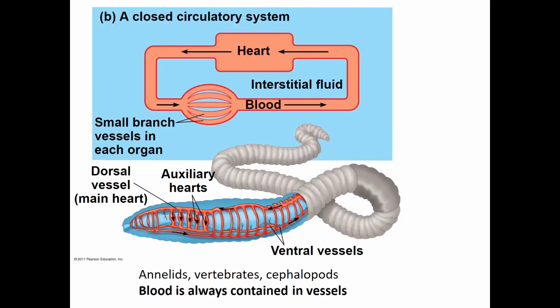In contrast to this system, a closed circulatory system has vessels that direct all of the circulatory fluid to specific cells, and diffusion occurs out of the vessels into fluid around the tissues, ultimately ending with diffusion from this interstitial fluid into the cells. This is the most common type of circulatory system and matches our own.